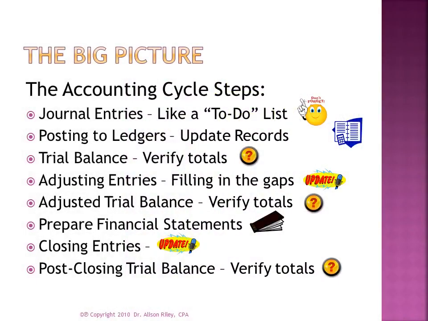As is the case with any challenging material, it's always a good idea to try to understand the big picture before delving into the details. The first thing to understand about the accounting cycle steps that you see here on this slide is that they are leftovers from the days when accounting systems were completely manual systems. As is typical in any manual system, an element of human error is present in manual accounting information systems, and as an attempt to minimize this error, several helpful procedures are woven into the process.